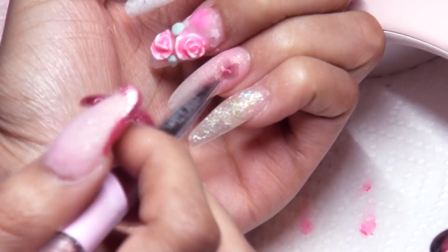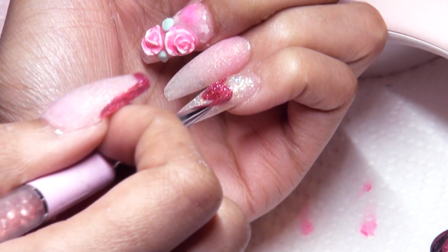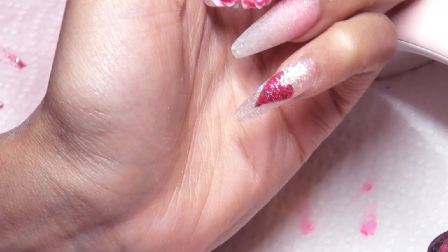So now I'm going in with the star of the show, this beautiful gel polish from Madame Glam called Barbie Bliss. This is probably the most gorgeous gel polish I've ever seen in my life. I'm not exaggerating right now. It is so freaking pretty, and it's so full coverage, you guys. Like, I cannot get enough.